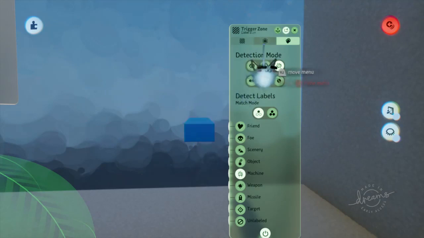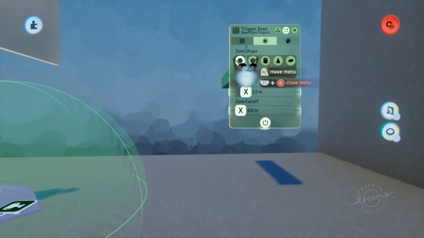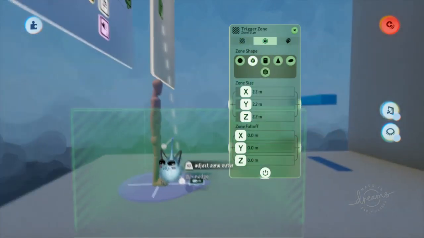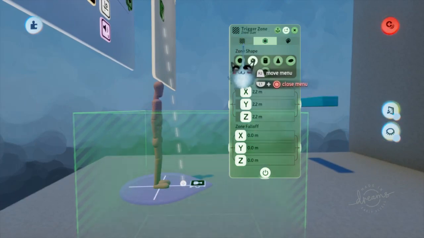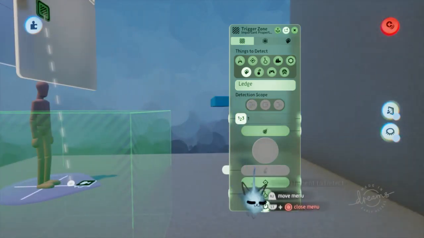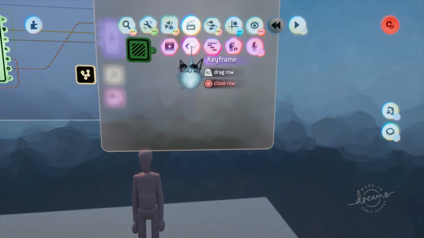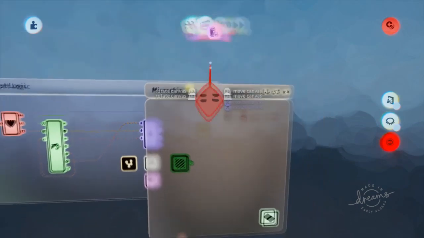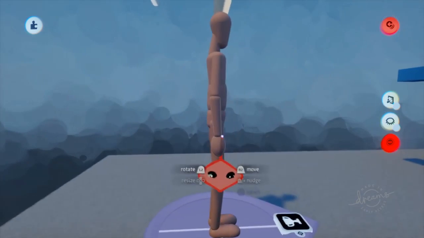Alright, and then once you have that on the labels section of this trigger zone, we're going to go ahead and change the zone size right now to a cube. And we want this to be where the hands would be, so we probably want to set up that first. That's the only thing we're going to animate: the pose for hanging onto a ledge. So I'm going to get out a keyframe, and I'm going to put it on this microchip we have here. Keyframes are in the animate section, and I'm going to go ahead and put him in a climbing pose.